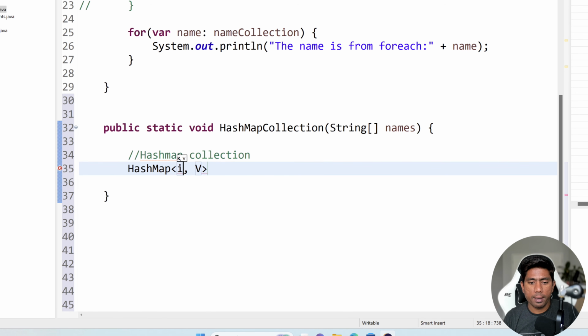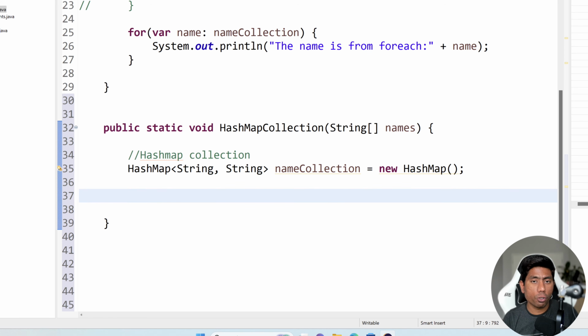So let's say, not integer this time, just for a change, I want to make the key a String and the value a String as well. And I'm going to say it's a name collection equal to new HashMap.